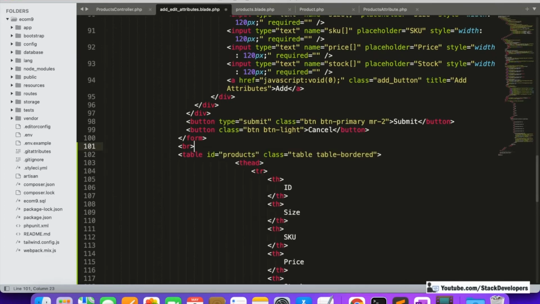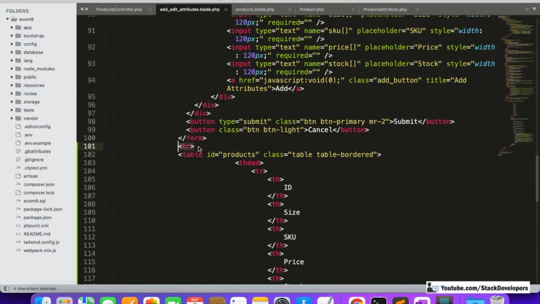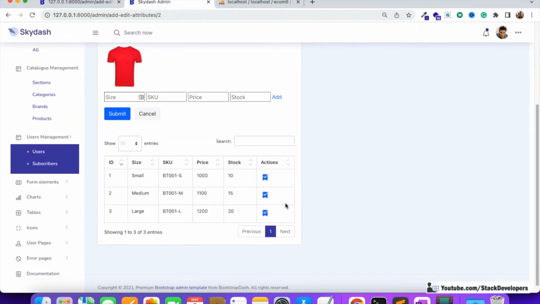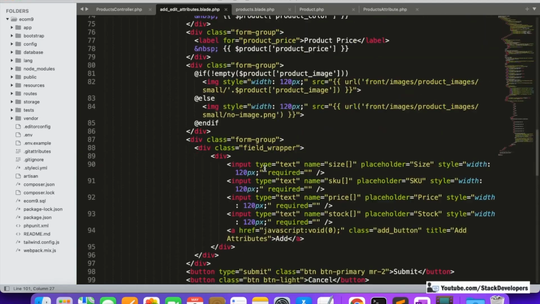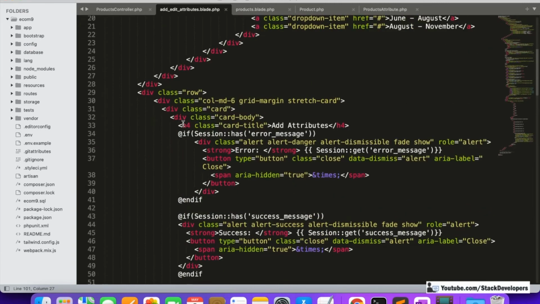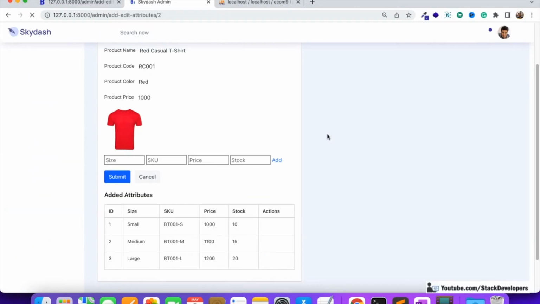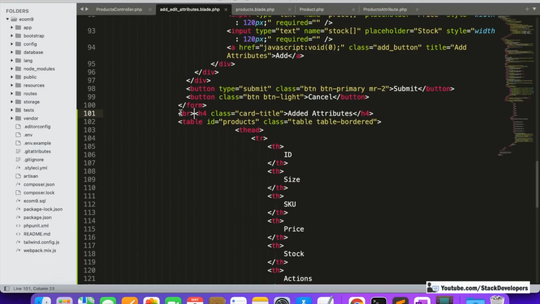Okay, so now it seems to be better here. I am not so good in CSS and these kinds of things. So it looks better. You can do breaks. So see now, it looks fine. Here is add attributes, and here we can also display some heading. If you want to display some heading, we can display something like added attributes, like this, or simply just attributes.